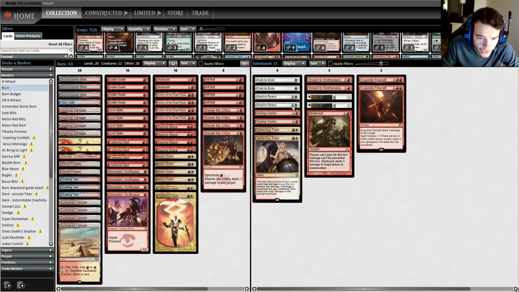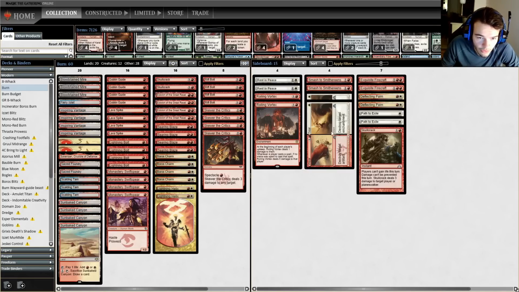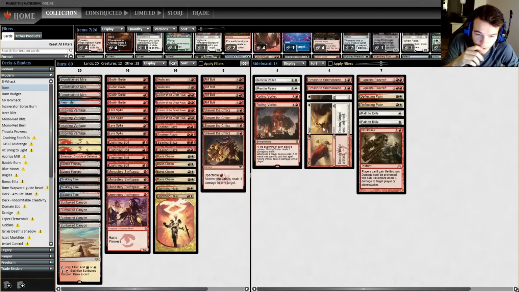For sideboard, we have Palms, Path, Exquisite Firecraft, Skullcrack, and Smashes that are all the same. I have now 2 Smashes and 2 Enter. I've been facing a lot of Living End with Leyline, Amulet Titan, Urza Saga decks like Hammer Time. So destroy a lot of enchantments, can really screw over your opponents. So pretty cool card to have right now, I feel.